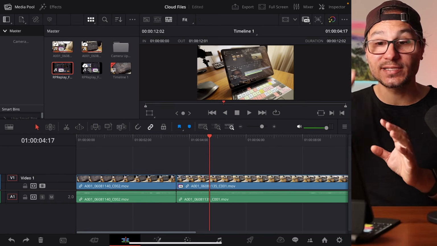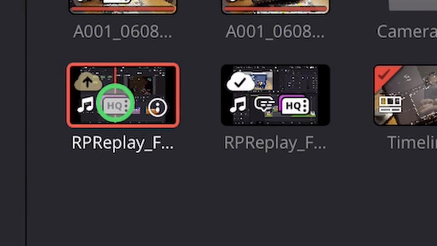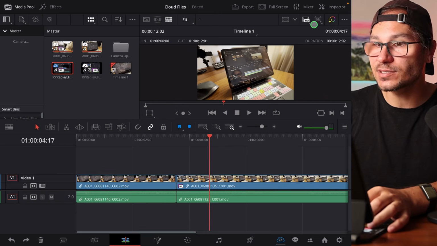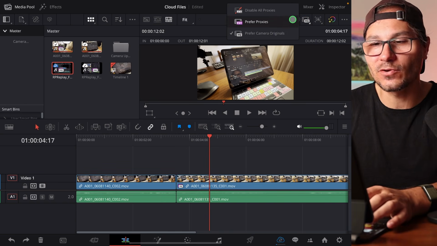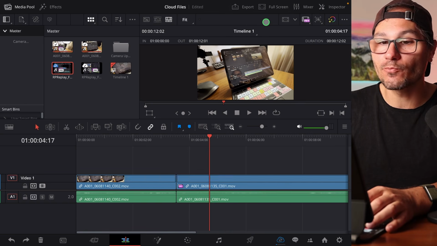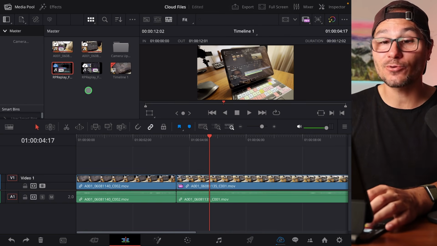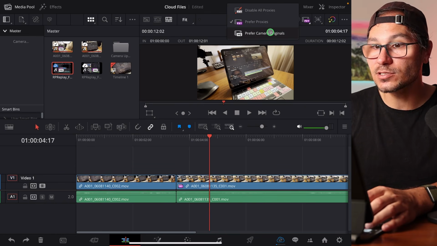Now I have both files. I have the proxy file and I have the original file. You can see this with this little icon here, and you also see these icons if you put it onto the timeline. And here on the top, you have this little icon. This is all not new. I'm just explaining that for people who have never heard of it. You probably already know that you can always change between proxies. So now it prefers the proxies. If it found a file that has a proxy, it will use the proxy file. If you want to use the originals, you can use this.